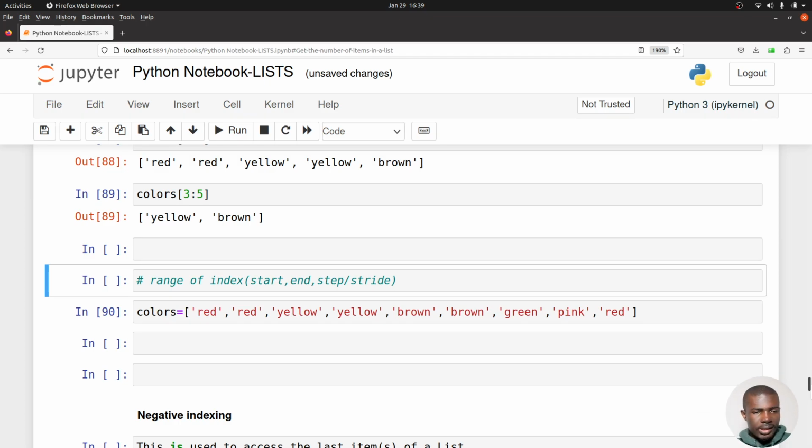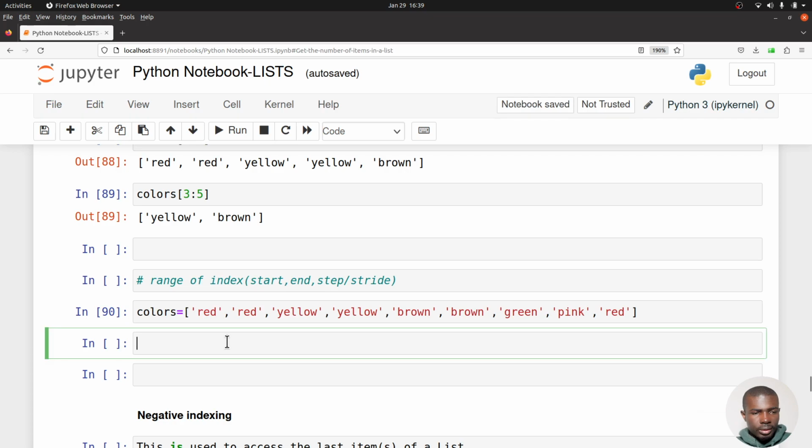What this means is that we have our region, our index of interest, but then instead of getting everything, we want intervals. Okay, so let's take a look at this situation here. I'll just do this for us to see what I'm talking about. So let's say colors, I have 0, 6, and then let's say 3. I'll use this to explain. So this is the start, this is the end, and then this is the step or stride, which I also call an interval. Let's run this.